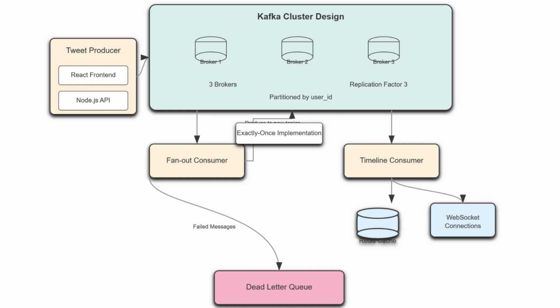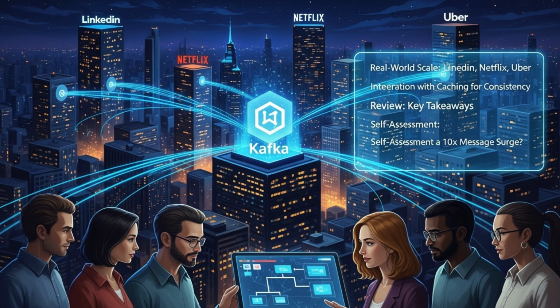Kafka isn't just theory, it's the backbone of some of the world's largest companies. For instance, LinkedIn created Kafka to handle their massive activity stream processing, allowing them to process billions of user interactions without data loss. Their key insight was the need for a system that could handle both high throughput and reliable persistence. Netflix processes over 700 billion events daily through Kafka, from user interactions to video streaming telemetry.